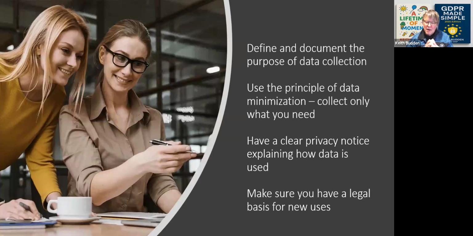And then make sure you have a legal basis for each bit of data you're using. People think about legal basis, about consent, but consent's not the only legal basis. There are 6 legal bases for handling information. And so make sure that you have the right legal basis for whatever data it is you're handling. And it might be different. You might have more than one legal basis that applies to certain pieces of information. There might be information that you hold because you've got consent for it, but in fact, also you have a contract with that person, so you can rely on the contractual basis to process that data.